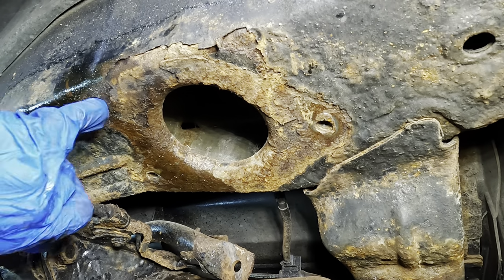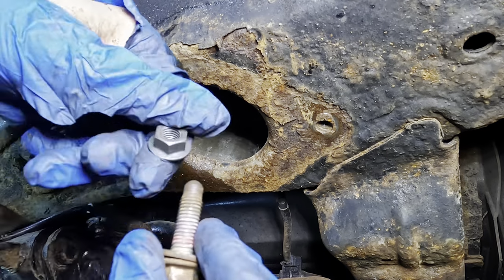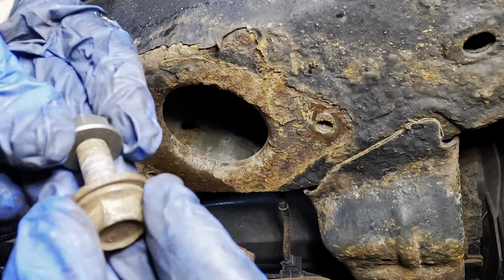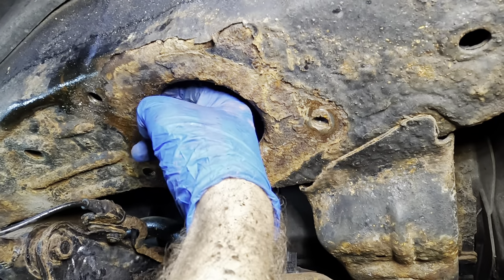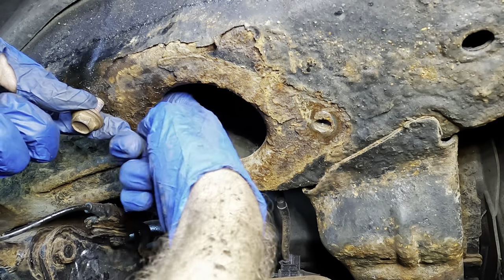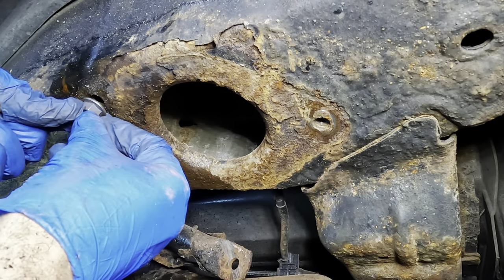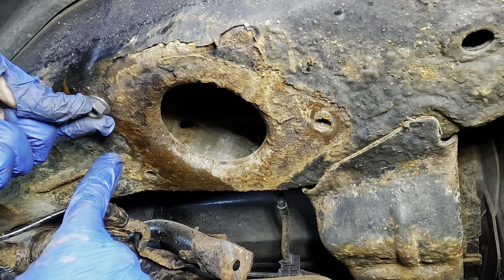Okay. Alrighty, so here's our situation at hand that needs to be dealt with. We've got a rusted out, welded on nut from the inside that our factory bolt is supposed to thread into. Now I've got a suitable replacement bolt and a nut here. Trouble is I won't be able to get that nut in position and then weld it because I can't get my welder around this corner here. So what I'm going to do is we're going to figure out where this nut sits and I'm going to drill a hole in the bottom of this, right?